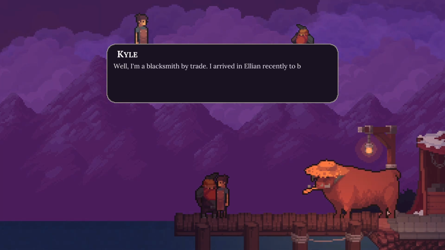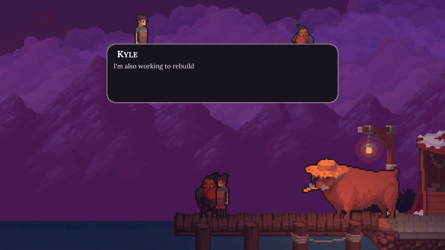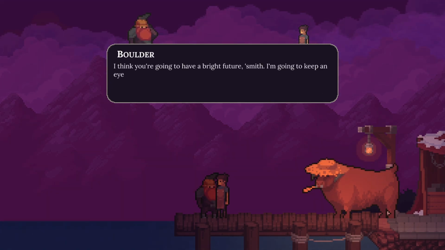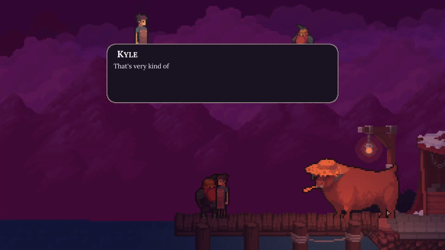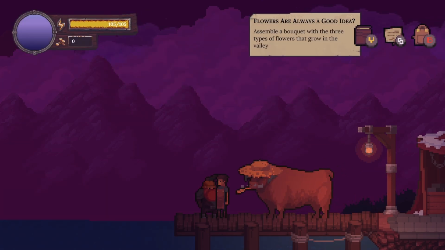Well, I'm a blacksmith by trade. I arrived in Elion recently to become a legendary craftsman. I've been working to rebuild Stahl with Dryston. I guess you can say I have a lot of passion. You don't say. I think you're going to have a bright future, Smith. I'm going to keep an eye on you. Should you need the help of a great gatherer, build me a hut and I'll come over right away. Very kind of you to offer your help. I'm glad we met. Safe travel, Smith. Until next time.